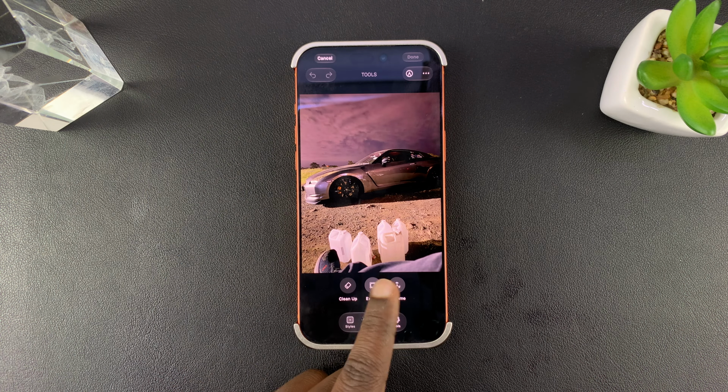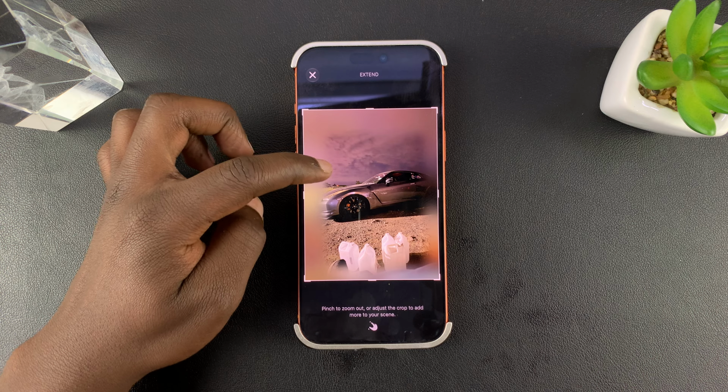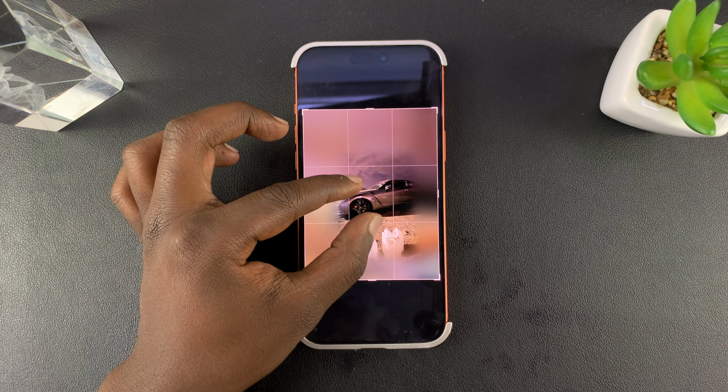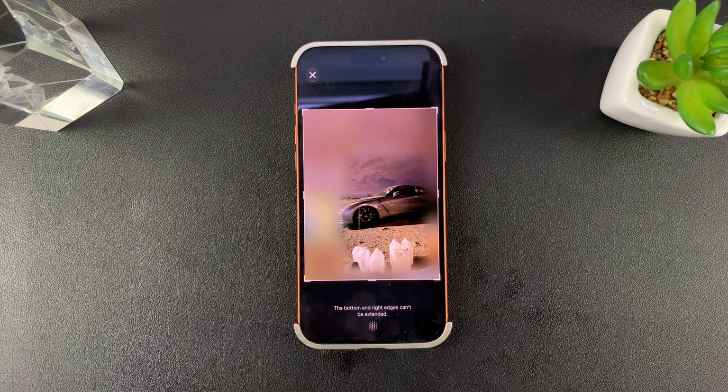So extend basically extends the frame of your picture. So let's say the bonnet of this car is too close to the edge for your liking. You can actually extend that by tapping on extend, and then you can see the extension. So basically this is where it can extend upwards as well, and a bit on the right side and a bit on the lower side, but this is where it can extend the most. It's going to show you by blurring it, so you can even pinch to zoom in if you want a bit more extension, and it shows you how much it's going to extend. So most of it for me is going to be on the right, on the left, and at the top.